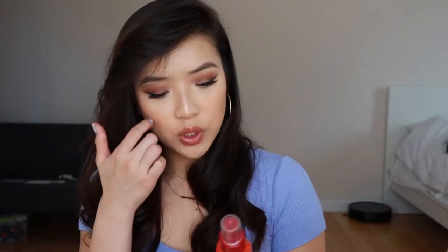Along with that, I use this Beyond the Zone Turn Up the Heat Flat Iron Hair Protection Spray. Smells amazing. This was about $8.99, but I got a little discount which turned it to $6.22. I just got lucky today and the lady was like, hey, there's a discount on this product and go ahead and have this discount. And I was like, oh, yeah girl, give me that discount.